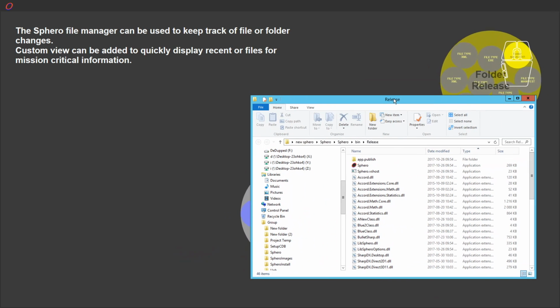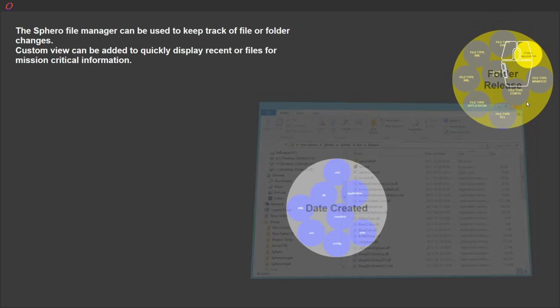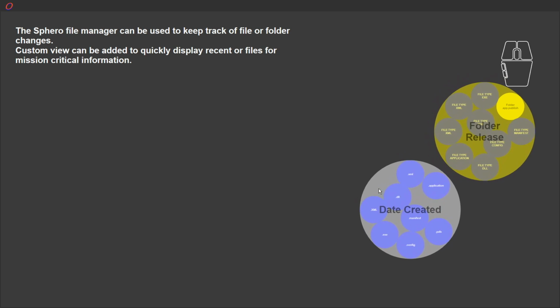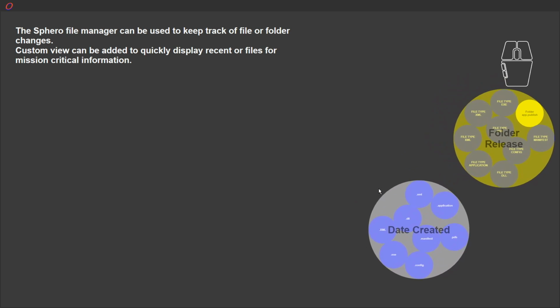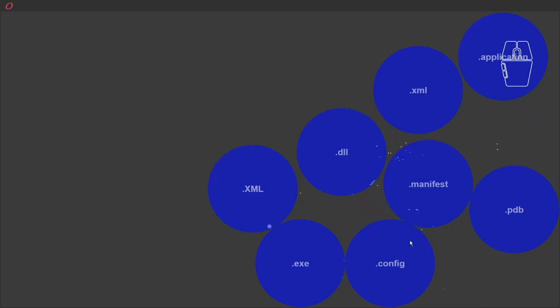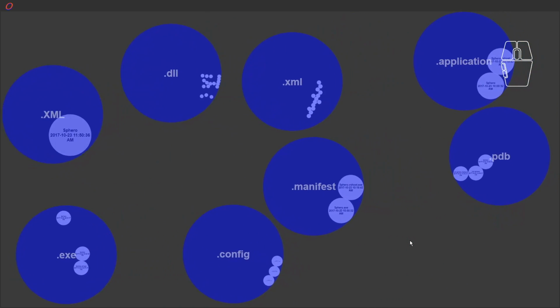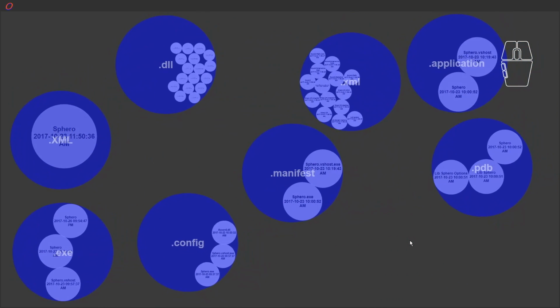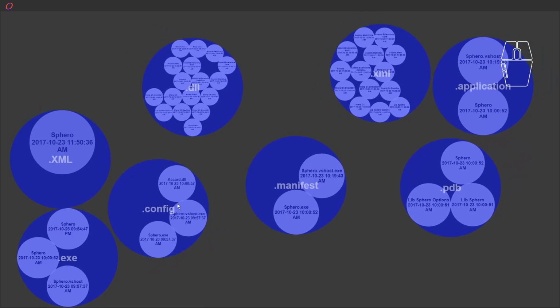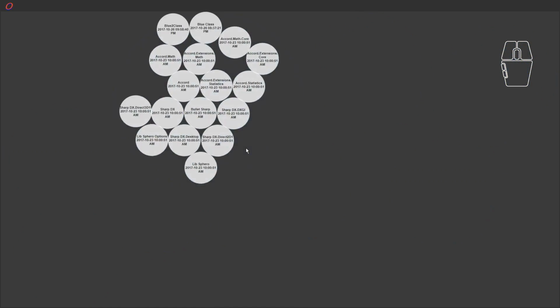The second sphere, date created, is a custom sphere implementing the view class. This means that this sphere specializes in generating easily understandable groupings to the user or client. This specific sphere was created to demonstrate the grouping of files by extension, under experimental physics sort, where the objects are moved left and right based on their creation date.